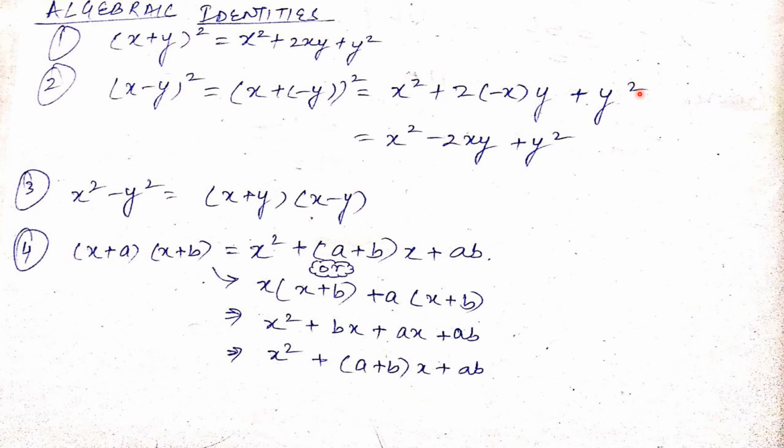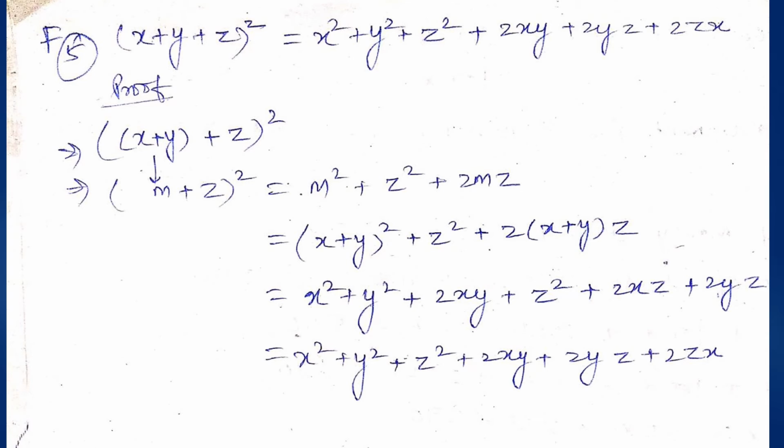Now (x plus a) into (x plus b), same thing: x multiplied by the complete term plus a into the complete term, like this. You can derive it like this, and the answer will be this, which I have written here also. This formula you already know. So we can find any formula on our own just by simplifying. So there is no pressure of remembering them.